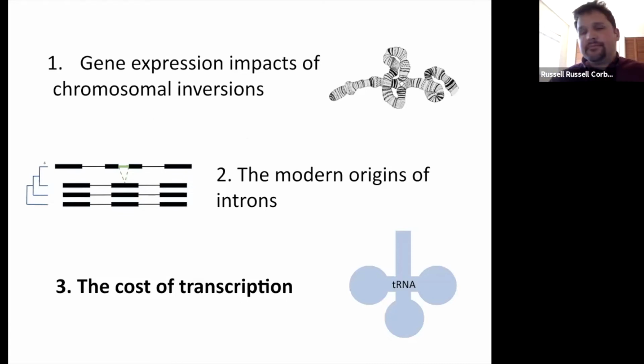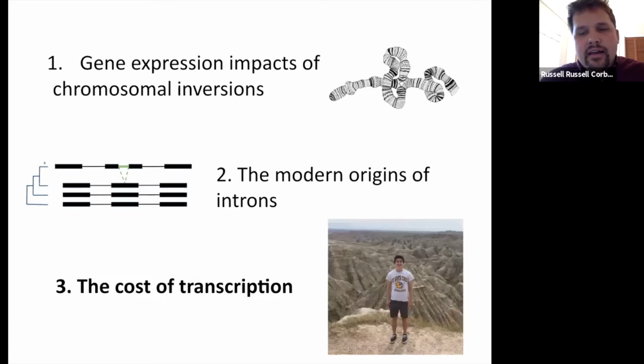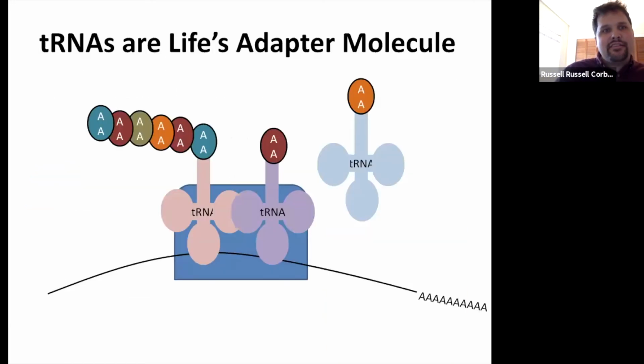This is a little bit cryptically titled, as I said. It's the cost of transcription, but I'll explain in just a second what that means. It's our relatively new work studying the evolution of tRNA genes in humans and actually many other species as well. And to thank the person that did the work, this is my student, Brian Thornlow, who's doing absolutely amazingly in his PhD, as you'll see in a second.